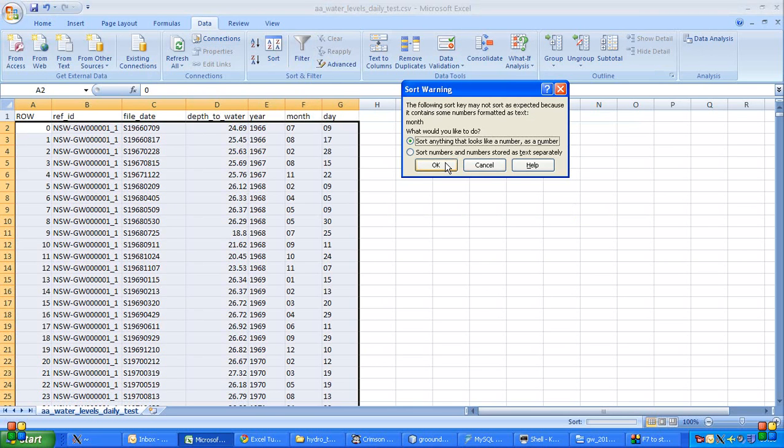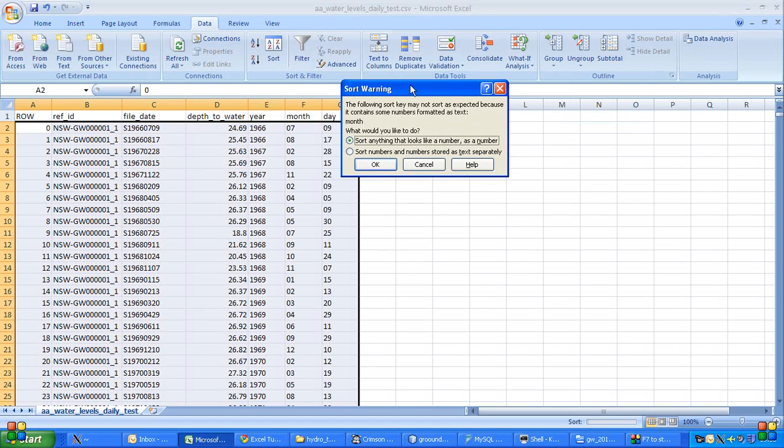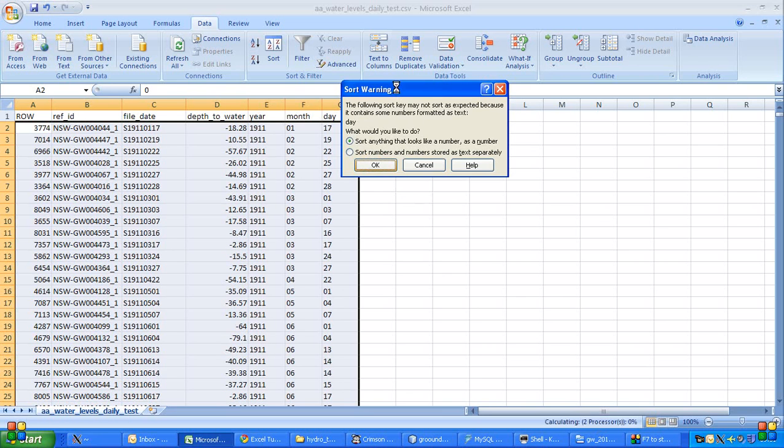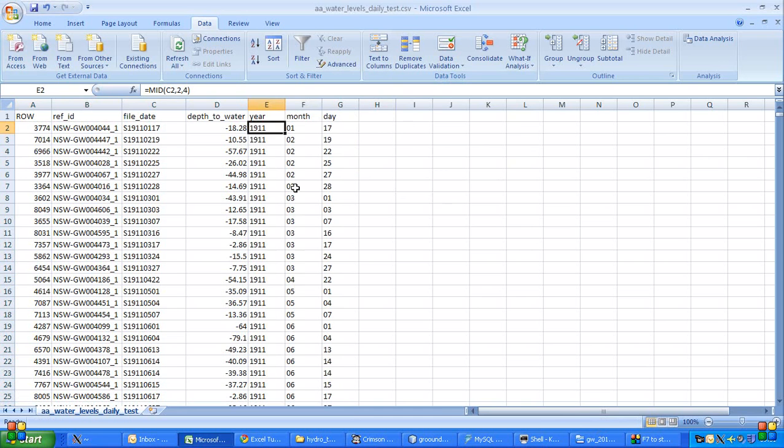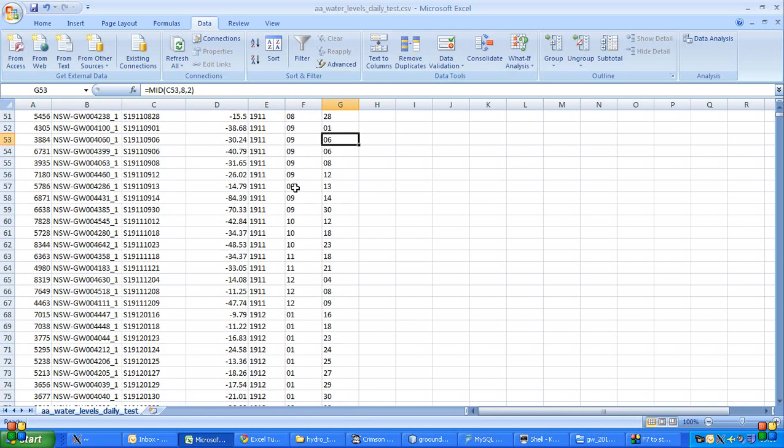Sure, that sounds great. That's okay, so let it sort away. You see down the bottom here, it's showing its progress. Excel with a big document takes a little while to get going. There we go. Now we've sorted by year, month and day.